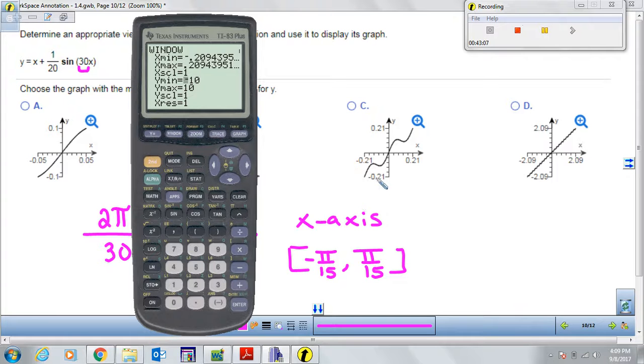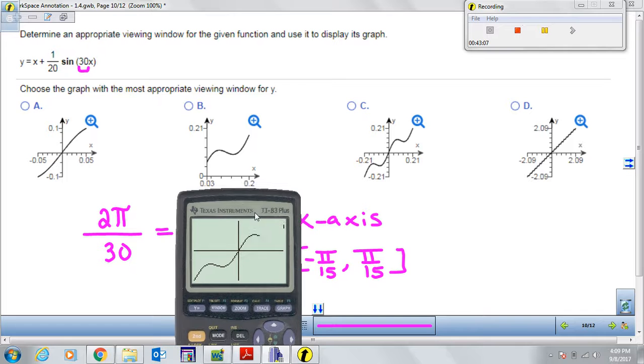And 0.21 and negative 0.21, it's definitely giving you more room than 0.05, which would be really tiny here, or negative 0.05, which would be really, really tiny. It's something higher than that, something lower than that. Just like what we did on the other one, the amplitude is 1, and we don't show the y's from negative 1 to 1. We show them from something lower than negative 1 and something higher than 1. So probably here, since this number is a coincidence that it's also bigger than 0.05, they went with the same value for the y. Let's put it here, negative 0.21 and 0.21.